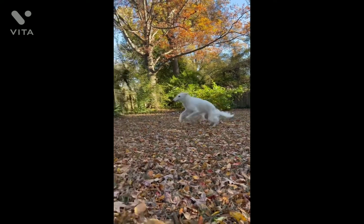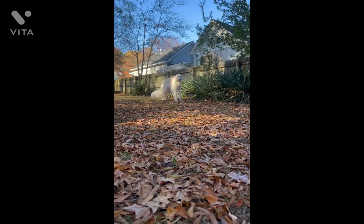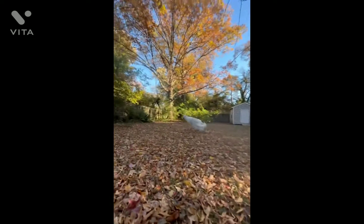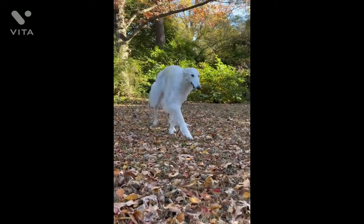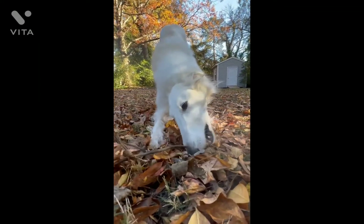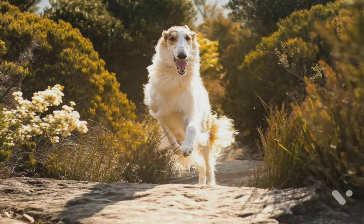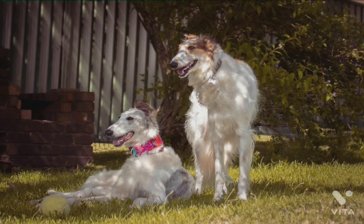Similar to the Greyhound, they have long, slender legs, a narrow body, deep chest, curved backs, tucked abdomen, and long tail. Borzois have feathering on the tail and hindquarters. The Borzoi has a strong neck and jaw, and his skull is slightly domed with an extremely long and narrow face and muzzle. The teeth are strong and have an even or scissor bite. Their eyes are dark in color and have a soft expression. The Borzoi has a very graceful and elegant appearance yet is agile, strong, and very swift.